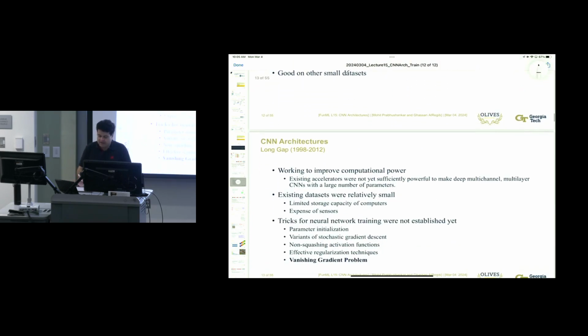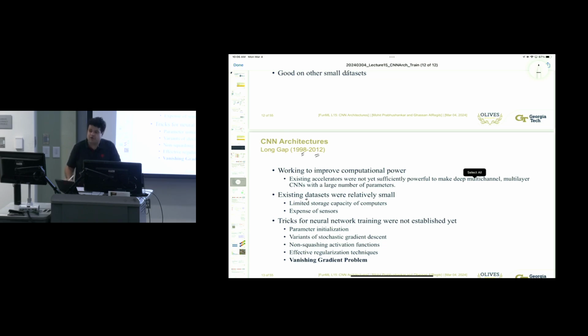So from 98 to 2012, there was actually a very long gap. We knew the potential of CNNs, but we were quite limited by the computational resources that we had. There were no GPUs technically, so it was very hard. GPUs were not used for deep learning architectures, so it was very hard to construct and train these models. So a lot of the papers from 1998 to 2012 tried to do things like sample efficiency and combine the previous ways of working, like SVMs, for instance, along with neural networks, in order to find your solutions.